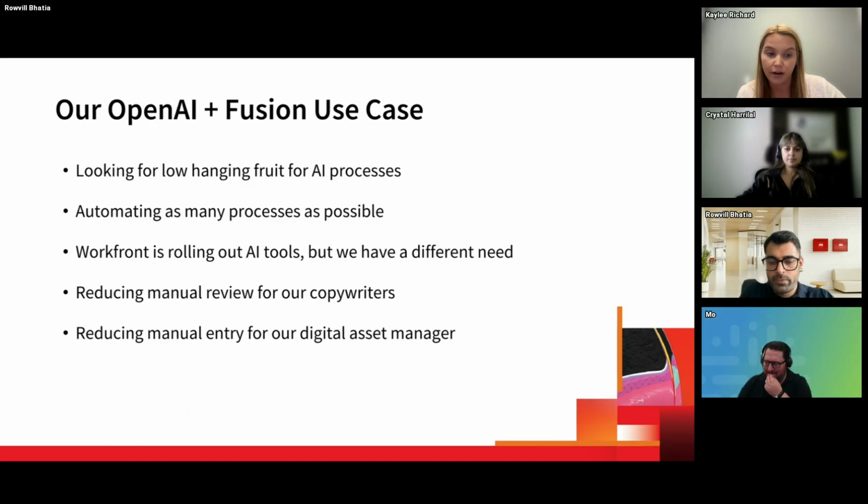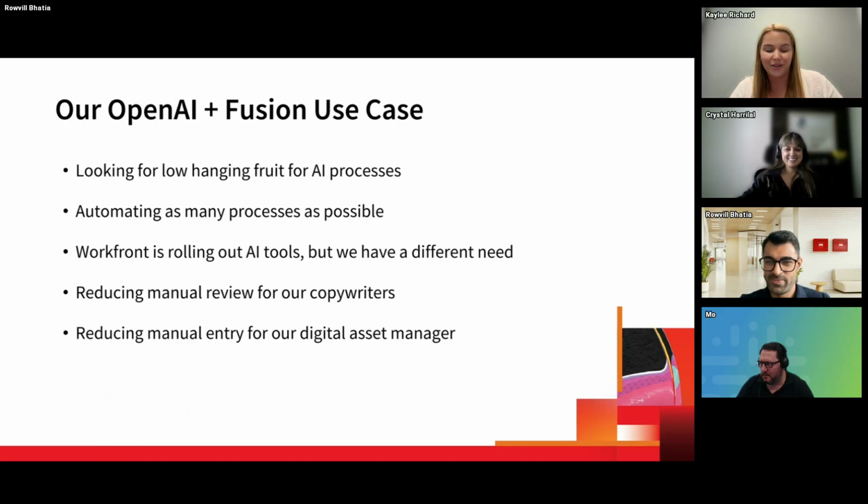We are using this very heavily. To explain the process at a high level, we have events that run every so often throughout the year for our homes and our communities, like open house events, sales events, stuff like that. And every single community across the country can write their own incentive message. That led to over 400 different unique incentive messages going to our copywriting team. At the time, it was all in an Excel sheet, which I always joke that in the world of Workfront, Excel is like a curse word. Like, why is it not in Workfront? Let's get it in Workfront.